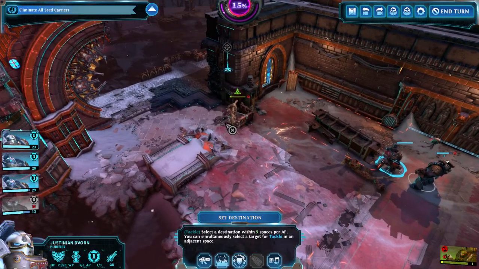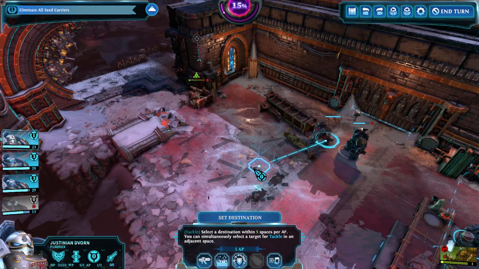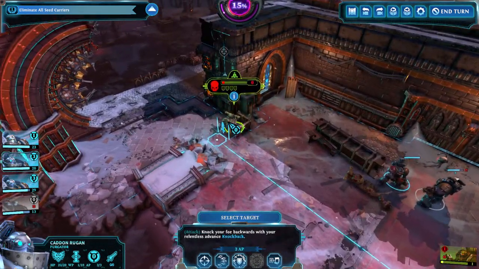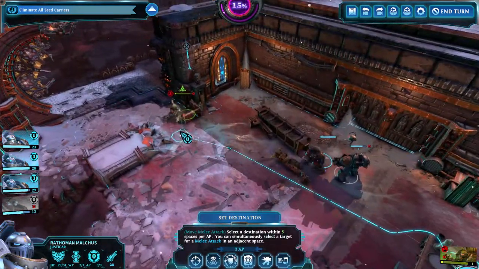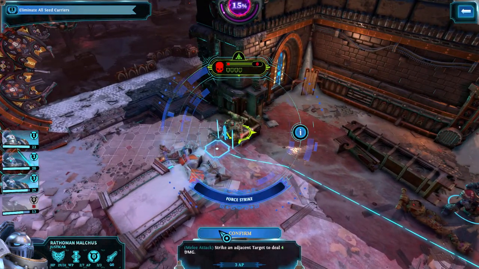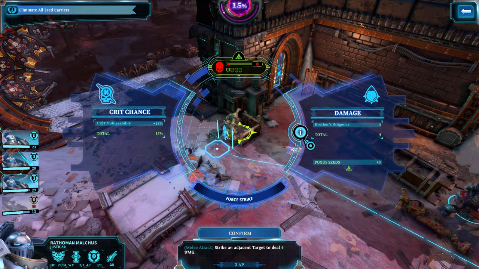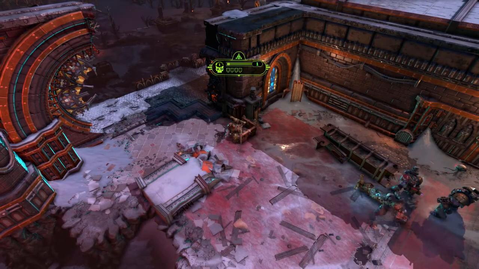Okay, so, I mean, I can't get close enough to melee him. Rugen could. There's really any point in that. Malchus could. So, yeah, Malchus, just go smack him to death, would you? There is a crit chance, so maybe I'd get a seed. Who knows? But this should be it.